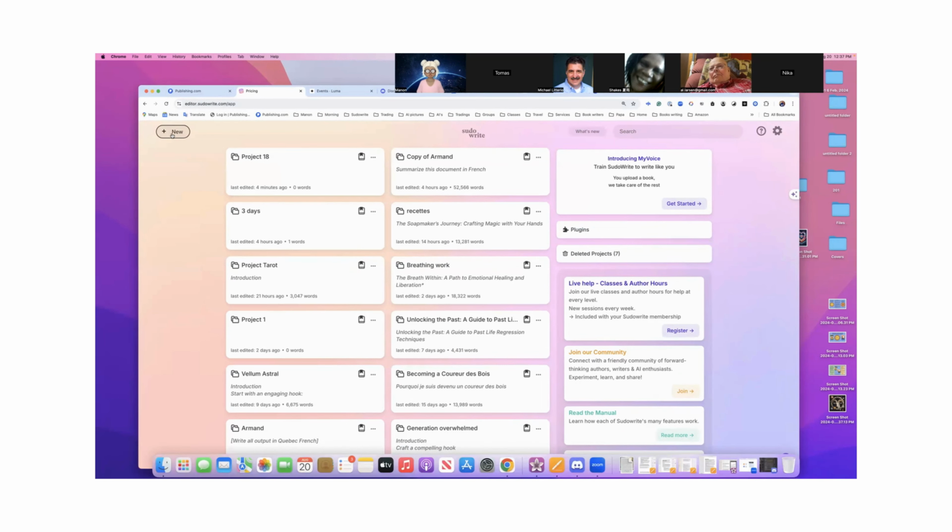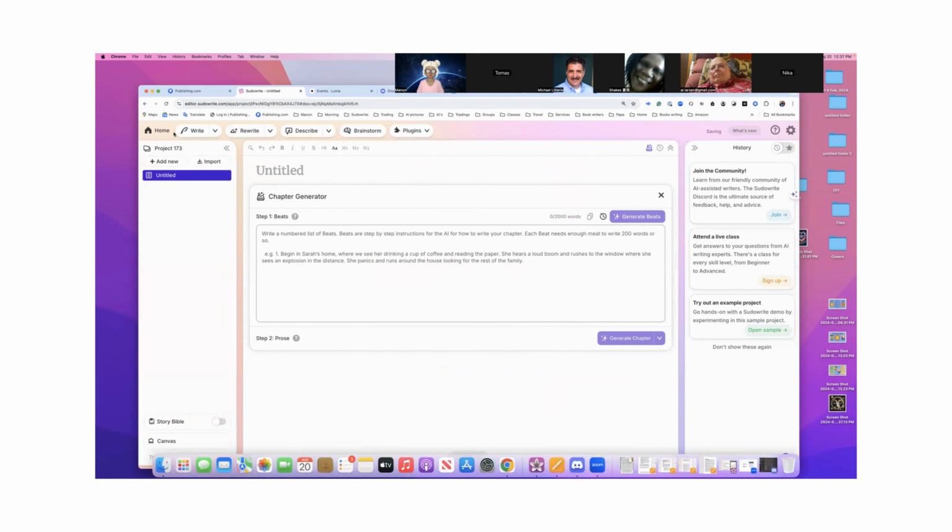So we want to start a new project. We click new. Everyone knows how to do that. Once we get in here, we have these little buttons, and then we have our toolbar on top. This is your project. They always give you a number because there are so many projects at some point. I have like 173 projects in my folder. You can change the name. So for a deep start for today, that would be the name of my project. So just double click and change the name you want.